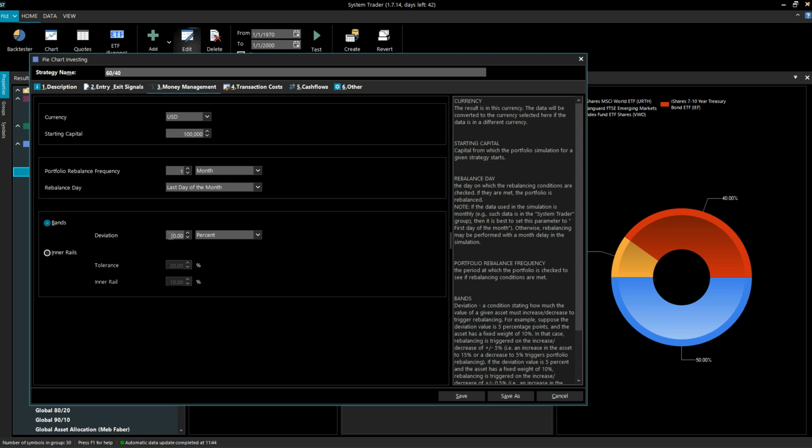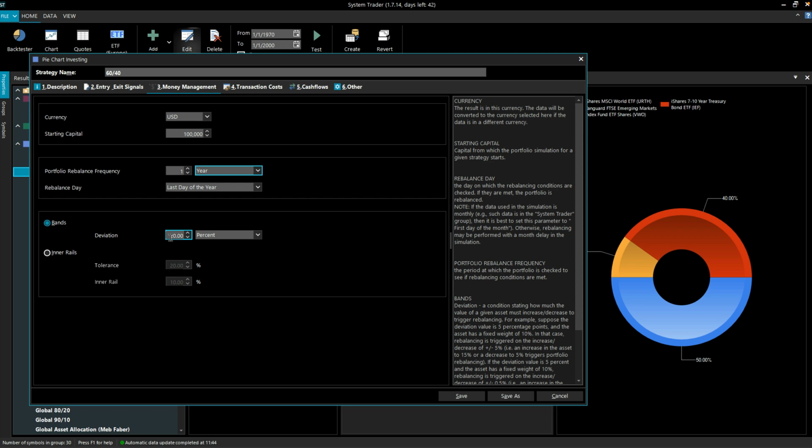By the way, if we would set some very high bound like 99%, then probably we wouldn't make that rebalancing at all. Or we can make it, for example, each year or even each week. But basically, the rule of thumb is that whenever we are doing rebalancing, it's better to do it conditionally, meaning that we are not doing that every month or every year, no matter what, but only if a certain condition is met. For example, that the deviation from the model portfolio is above a certain threshold, like 20% in that case.